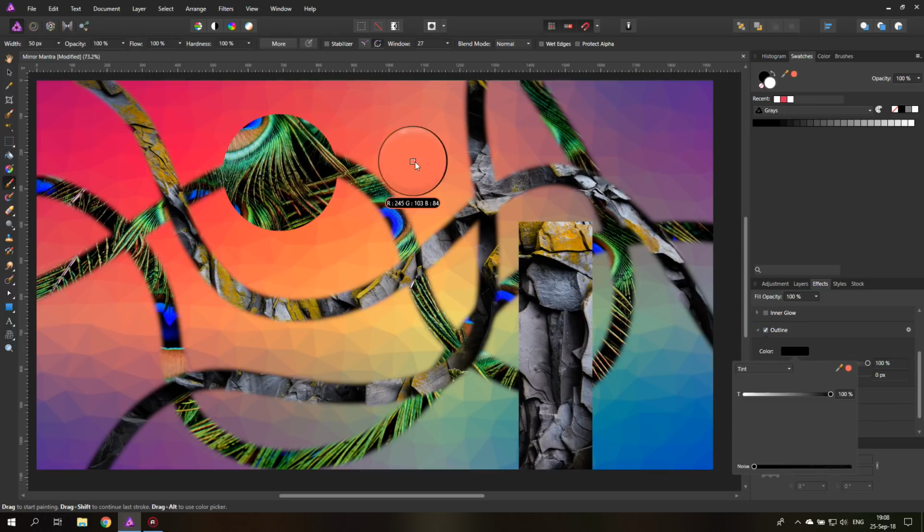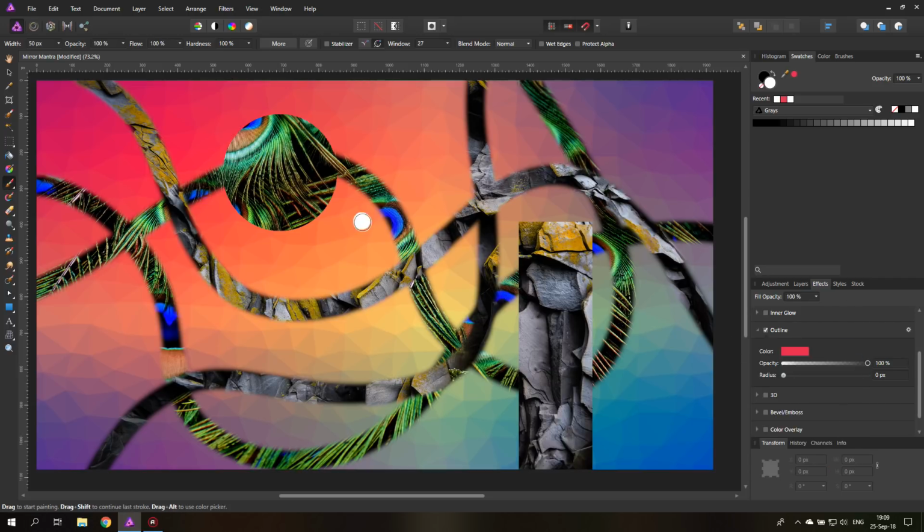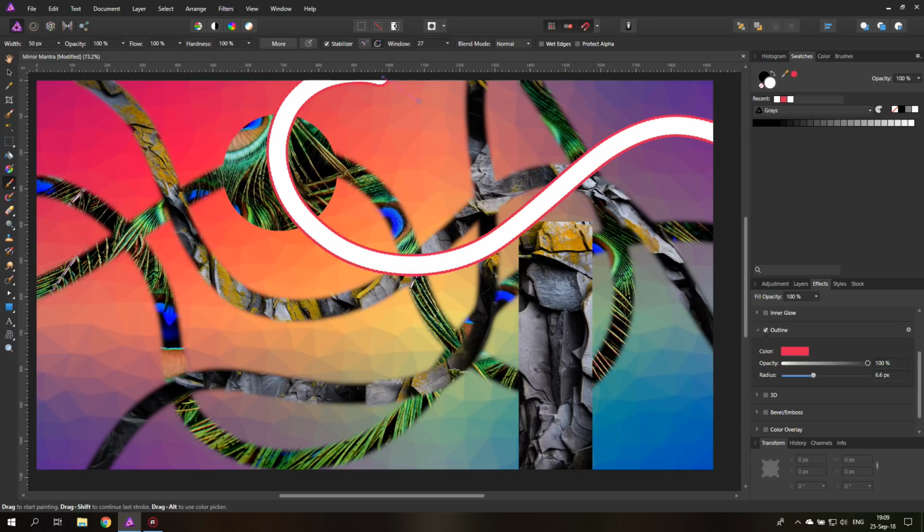You can select a color from your picture maybe so it fits to the rest of the picture. So let's, for example, take red as our outline. You can see here when I move my brush over the screen, I can see a preview of my outline. Right now I don't have an outline, but when I make the radius stronger, you can see I'm getting an outline on that. And I will stabilize my brush again and then make some strokes in here. Here we go. Here's one stroke.